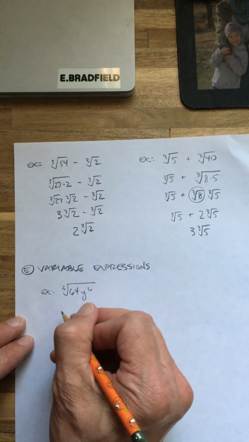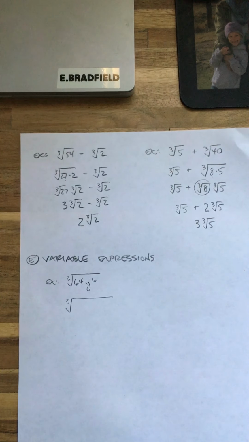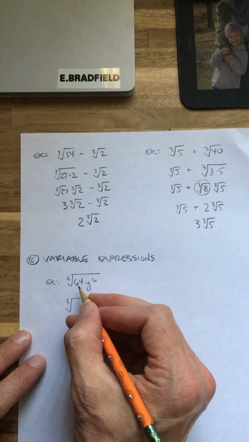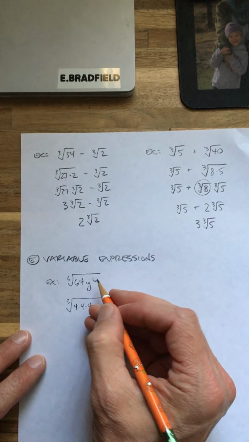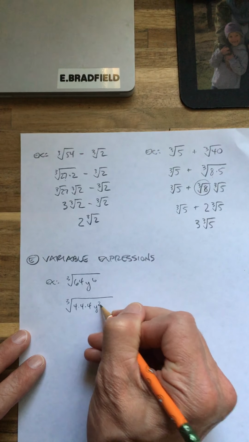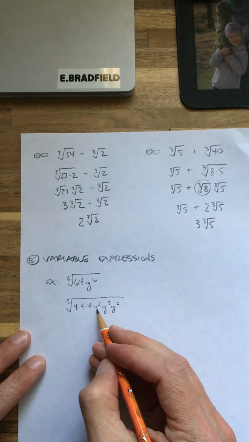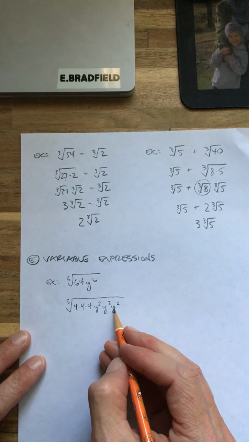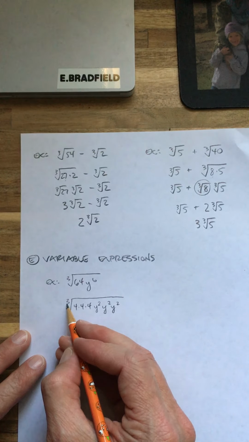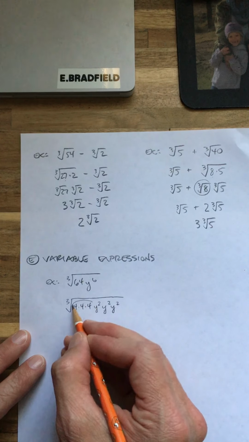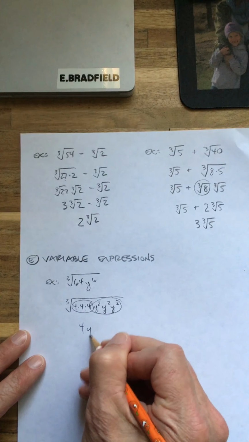So watch. I'm just going to break it down like this. You don't have to do this, but I can show you some sort of systematic way. We have 4 times 4 times 4, that's 64. And y to the 6th, watch this, see if you agree with this. Y squared times y squared times y squared. Doesn't that add up to y to the 6th? And look what we have. We need a cubed root. So anything that you see 3 times, we got that, so that's a 4. And we have this, so that's a y squared. And we're done.